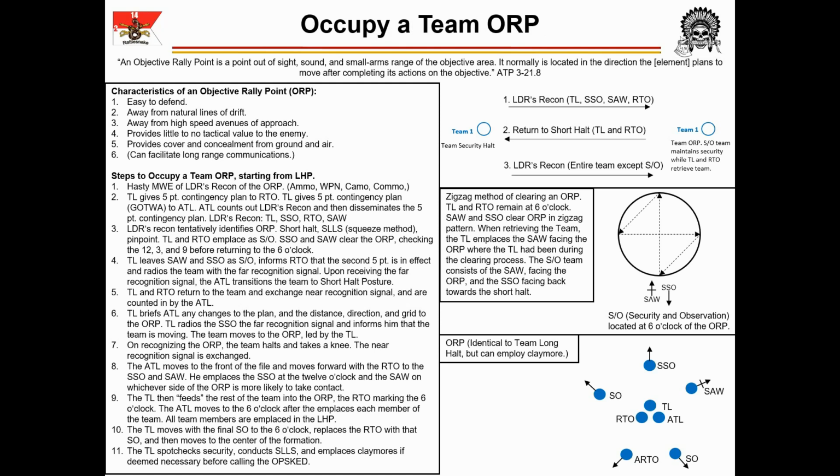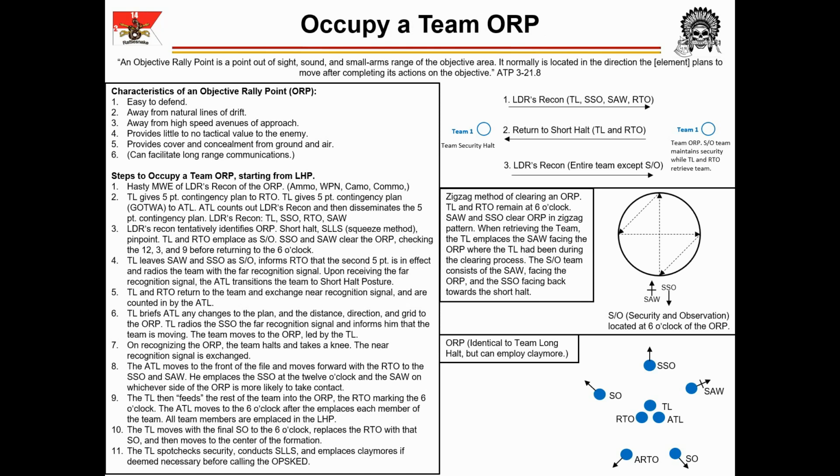Hasty MWE addresses the following briefly: weapons, ammo, camo, commo, and NODs. The leader's recon ensures that all weapons are not rattling or shining by taping over any glinting metal, that all closed bolt weapons have a full magazine and a round chambered, and that all open bolt weapons have a full drum, and that a round is on the feed tray with the bolt to the rear on safe.